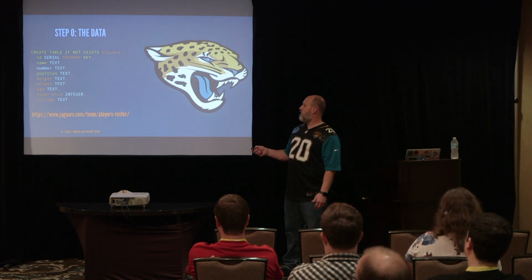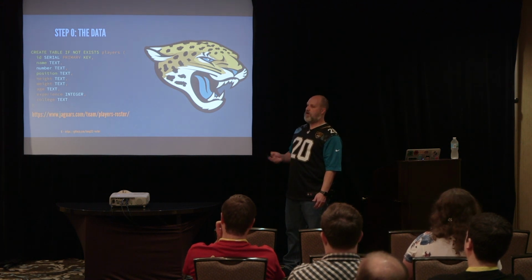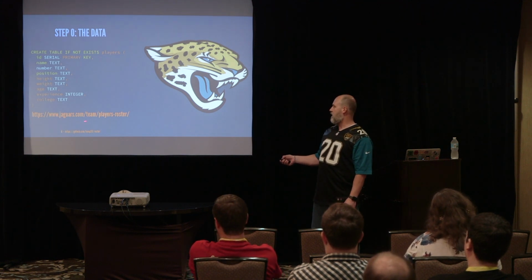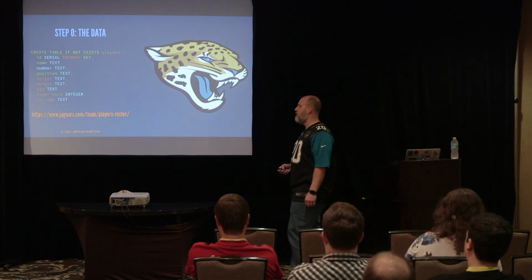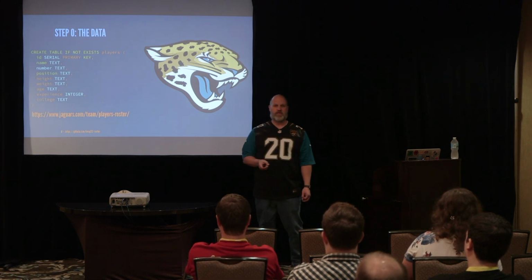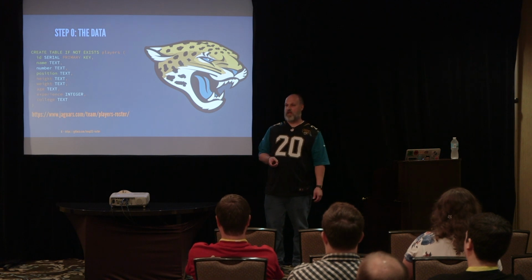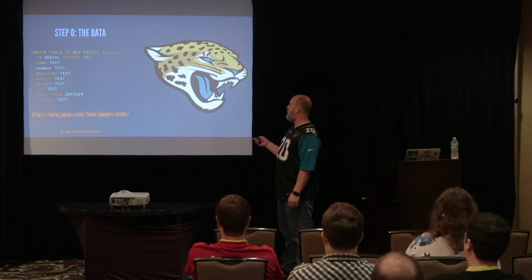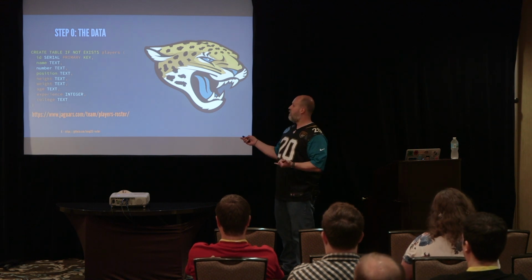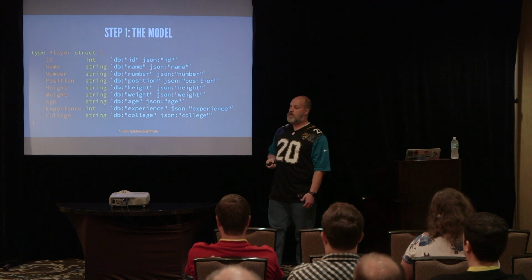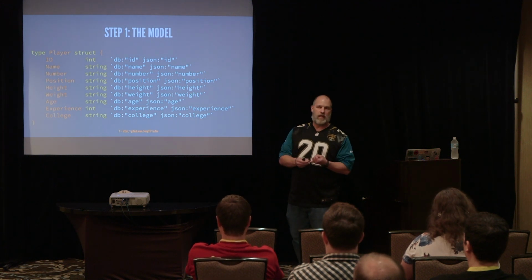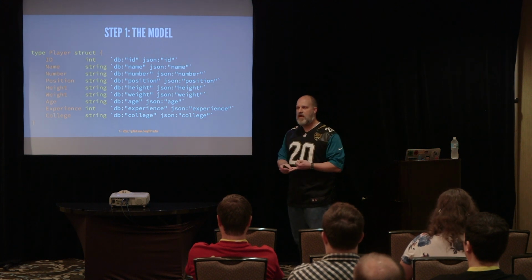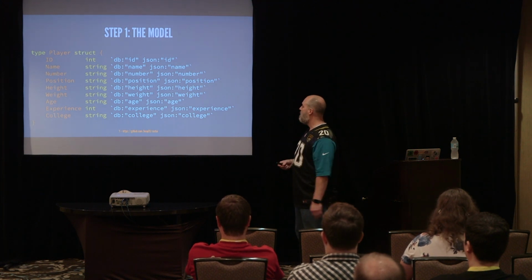But we're going to create this table, or actually I've already created this table in a Postgres database. I've scraped the Jaguars player roster from their site and loaded it into that table. It's current as of before Thursday's game, and I don't know if they've added or cut anybody, but we're going to be able to work with the Jaguars roster. We'll be able to list players, get a specific player, save a player, and delete a player.